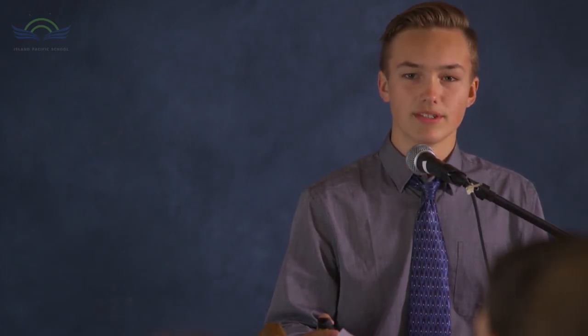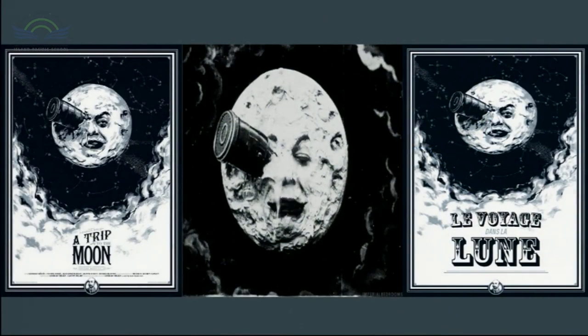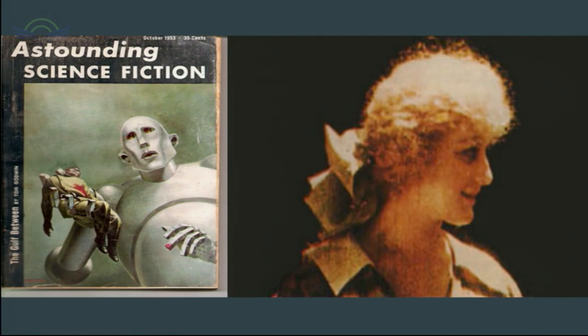So now I'm going to be talking about the history of visual effects. Movies have been around for over 100 years — 114 to be exact — and they've come a really long way from where they started. In 1902, Georges Méliès, a French illusionist and filmmaker, made a 15-minute French silent film entitled Le Voyage dans la Lune. The film had a story and is very famous even today. A Trip to the Moon had 30 different scenes and was the first long-form film of its kind. In 1917, a film called The Gulf Between was released, and the reason it's so special is because it used Technicolor. This was a huge step forward toward the films we see today, which have both color and sound.